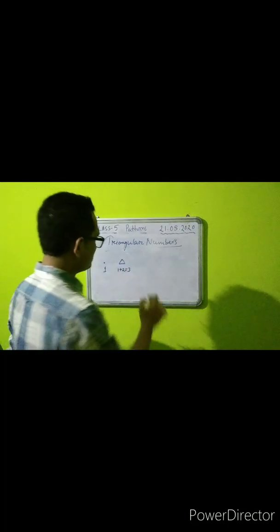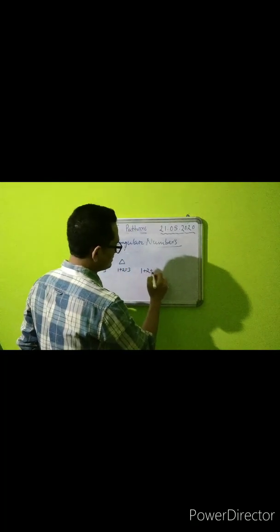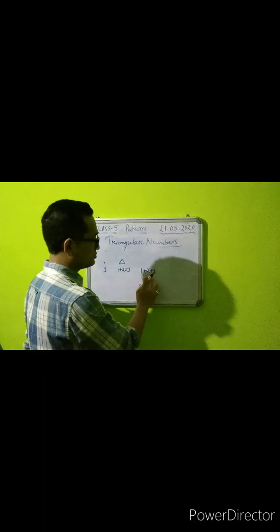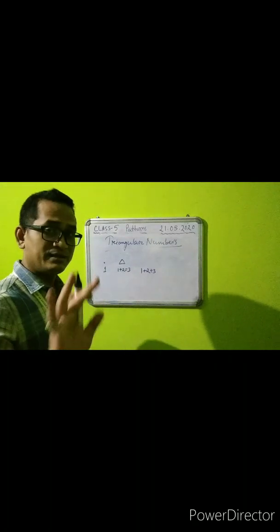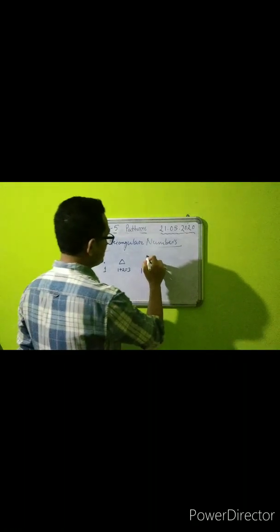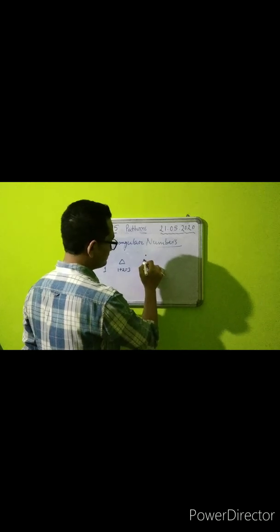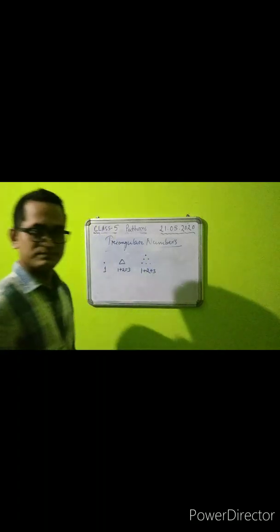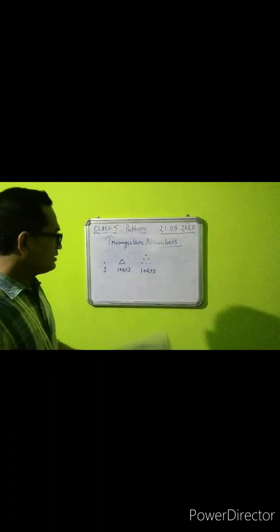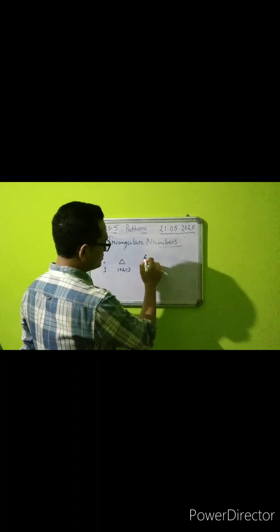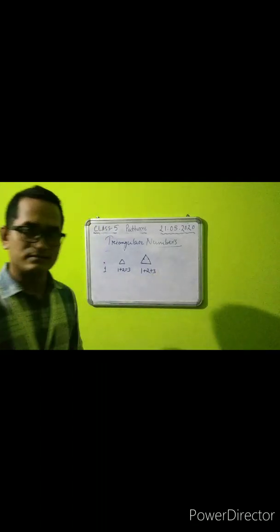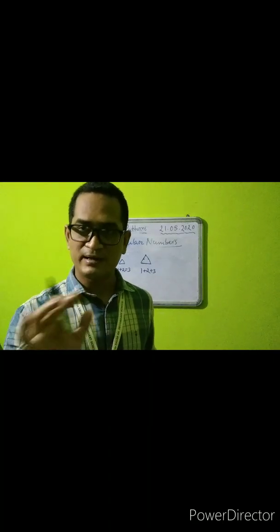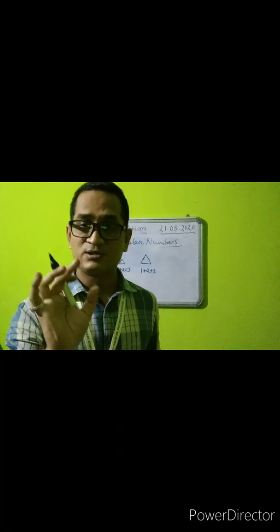Now let us take the next number, that is 1 plus 2 plus 3. So 1 plus 2 plus 3 means how much? It is 1 plus 2, 3, 3 plus 3, 6. That means I need now 6 dots. How will I arrange 6 dots? First I will give like this, then like this, then like this. Now students, if you see, these 6 dots can also form a triangle. The number 6 can also form a triangle if I represent it as dots.